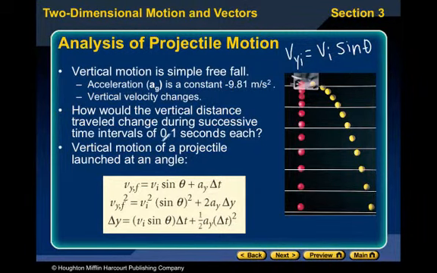Okay, so let's look at this equation. Our equation was VF squared equals VI squared plus 2AD, or 2A delta X, right? That's the equation from last chapter. Now if we look at just the Y direction, we have VYF squared, VI squared, but we need to be in the Y direction. So VYI is equal to VI times sine theta. So they plug that in here. That's where this comes from.